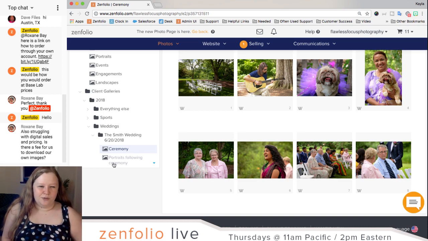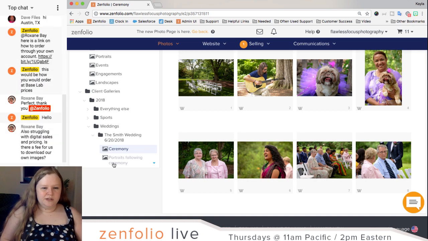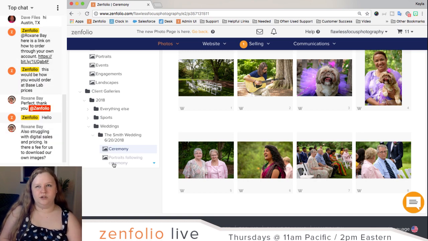It can kind of make ordering the photos a little bit easier too. And they can go in and choose favorites. We were just going over the favorite set, just to put them all together whenever they're ready to order, or just keep them separate and order that way. So they can do either one.